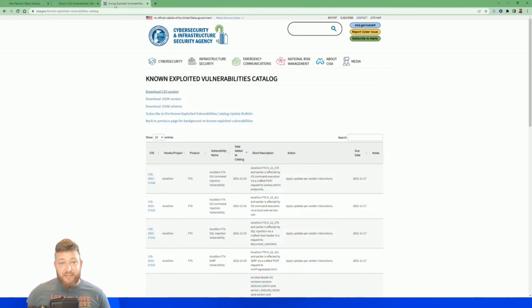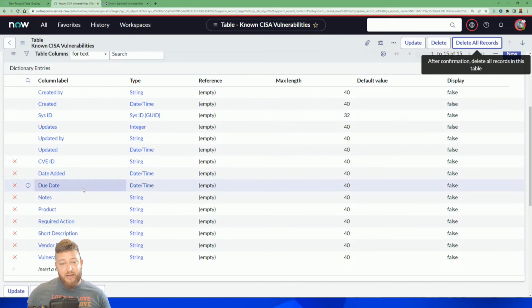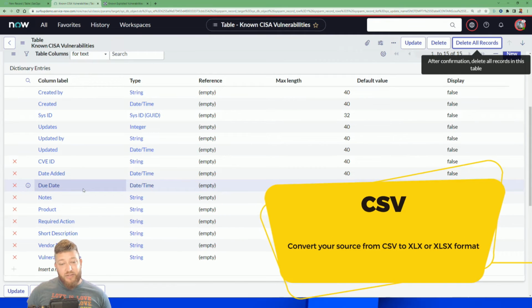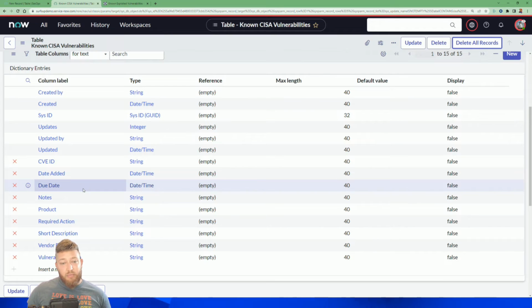Step 3 is to navigate to your import source. Here we can download this information from the catalog. So you see here, I can download the CSV version. Then when I go back to my table, I can actually import this information. Now, one caveat, which I'll pop up over here, is that we are not able to actually import the CSV in this particular instance. We can only import an XLS or XLSX workbook. So make sure you convert that and save as the Excel workbook.